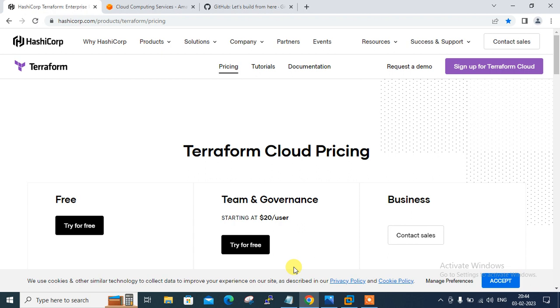So for a better understanding of how to work with Terraform Cloud, we have a few requirements to fulfill before starting the building process on Terraform Cloud. First point is our Terraform resource, or you can say the configuration file, will be stored on a version control environment rather than directly on the local machine. So in my case I'm using GitHub for the centralized environment.